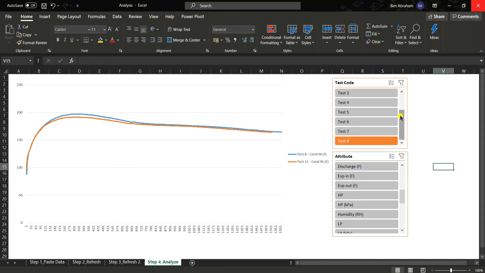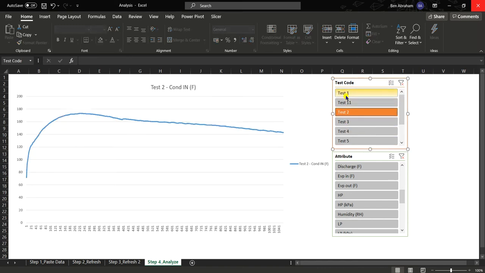Assume you have a number of tests. You've run a number of tests. As you can see on this little box here, there's a number of tests here. And you've measured parameters of that test one by one for each second or for each minute. There are different kinds of parameters. You can measure temperature, pressure, whatever it may be. You're measuring different parameters and you're recording them. So now you want to access each parameter for each test at any instant of time.